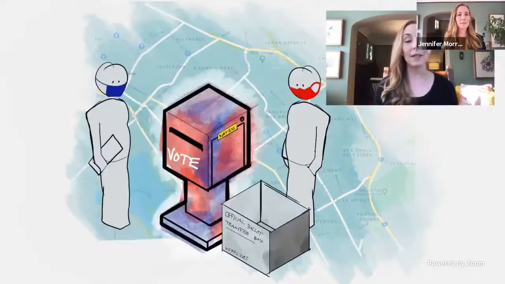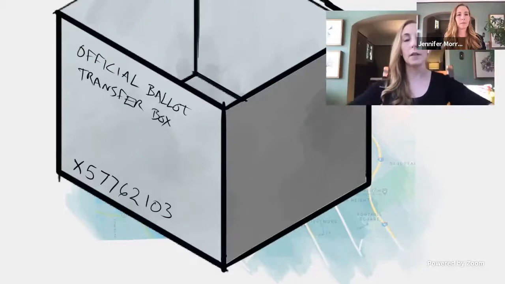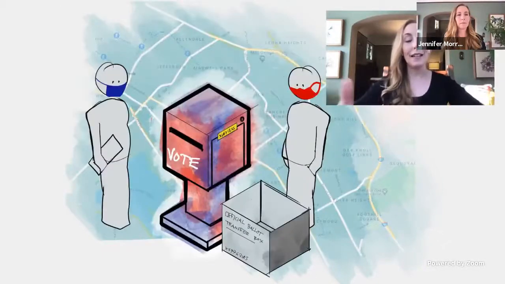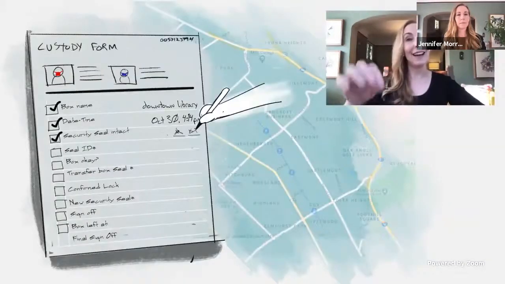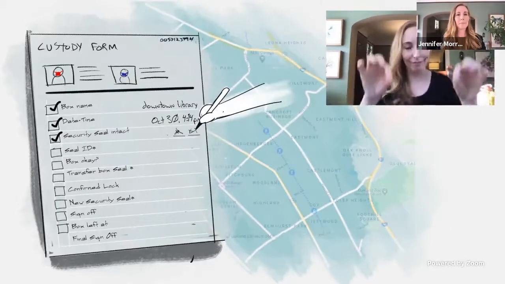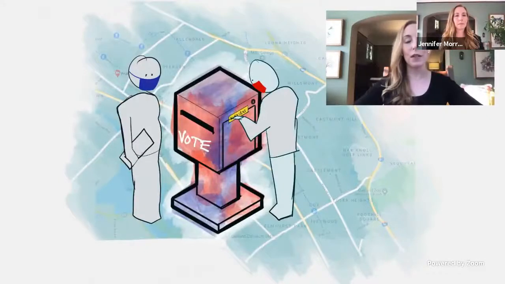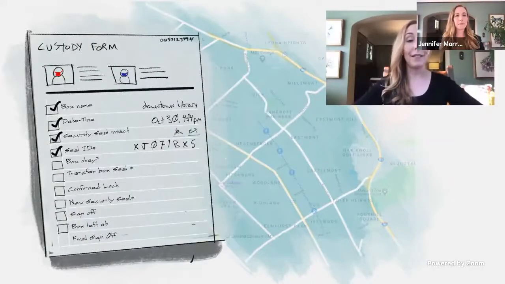They also have to identify the box or the bag that they're going to transfer ballots into, and those are usually identified with a security seal number. After they do that, they need to note the security seal of the box that they're retrieving from, that it was intact. So simply checking a box saying, yes, the seal was intact, and initialing that was the case. It's just absolute detail. Then they would remove the security seal and record that on that chain of custody form. And then they're going to go through a checklist of each motion, each step for retrieving.